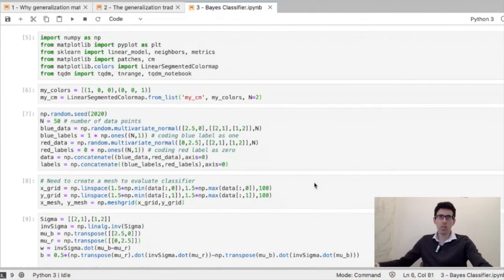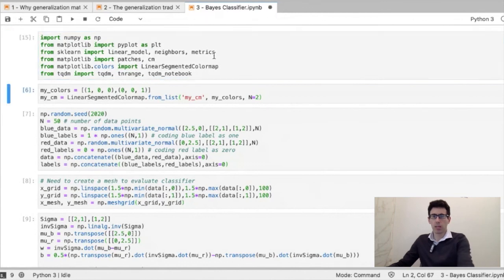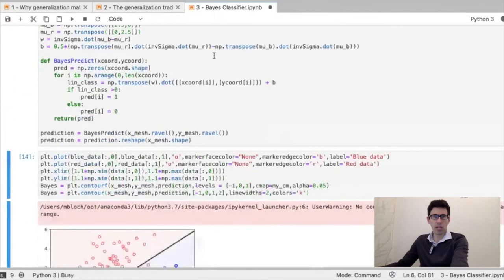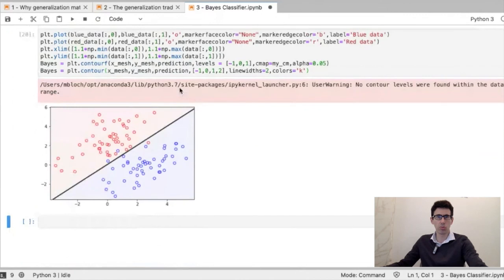So what you see here is yet another notebook that I'm using to illustrate the Bayes classifier. I'm going to run it live for you again. What's happening here is that in this very synthetic example, I know exactly the distributions I'm using to generate the data. And therefore, I can use that to actually evaluate my Bayes classifier. I'm going a little fast because that's something that I will want you to do in the homework.